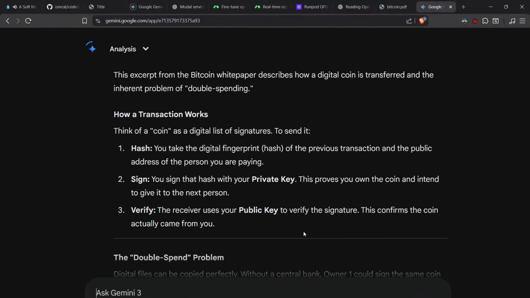Think of a coin as a digital list of sends. You take the digital fingerprint of a previous transaction and the public address of the person you're paying. You sign that hash with a private key.